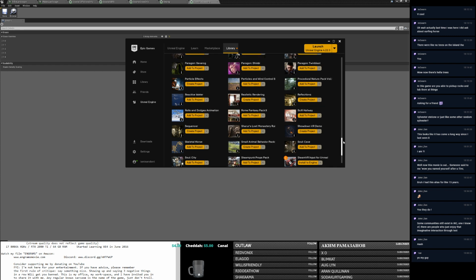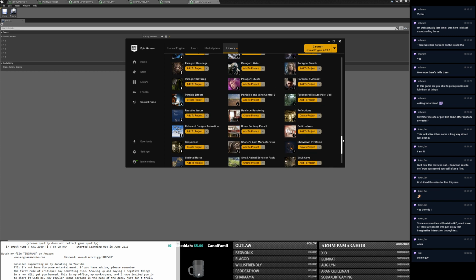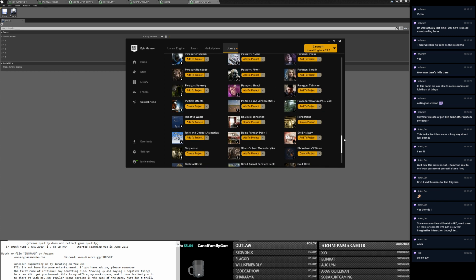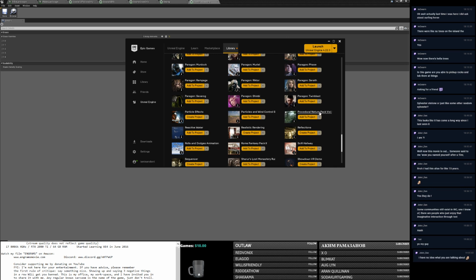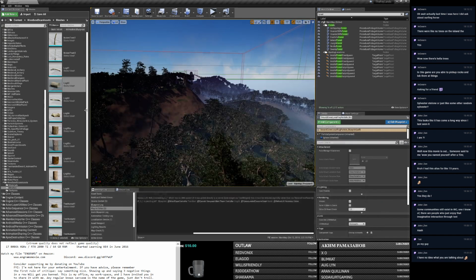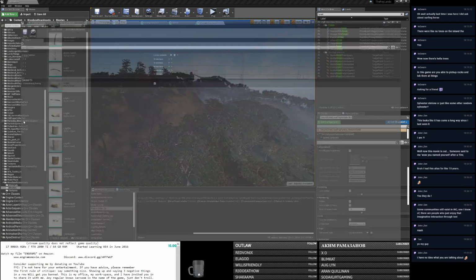All right, come on, animation sets. I have to check this out. Procedural nature effect. There's like so much. That's one of the ones that has... So I haven't added it to the project yet.